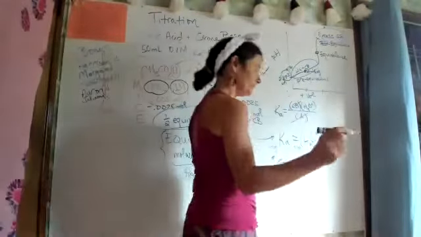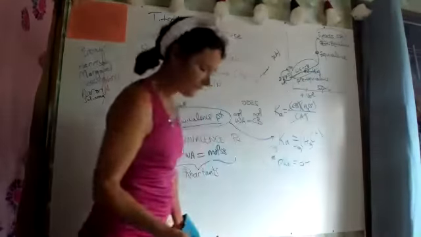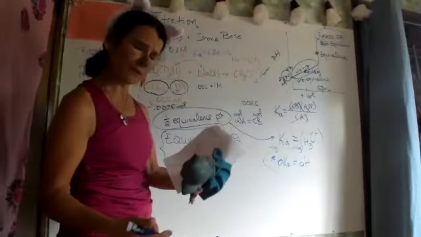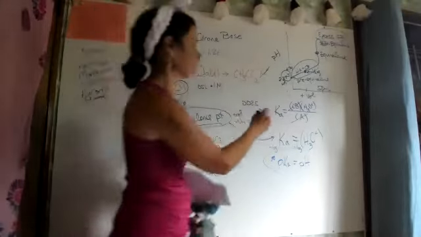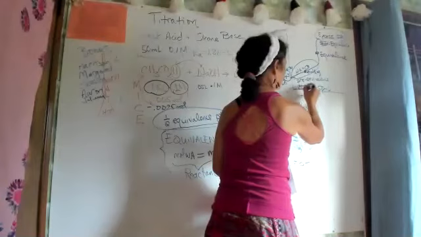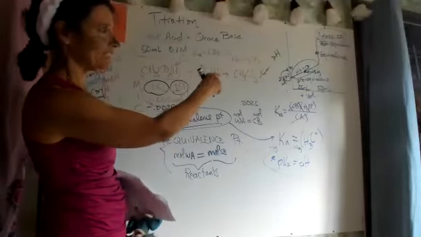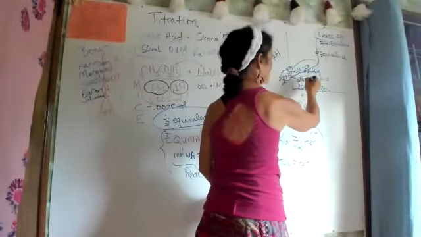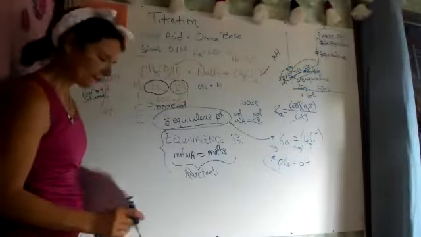So I'm going to finish my graph. If my equivalence is 50 milliliters, and again, you're going to have problems when we get to the fourth page, where we're going to have to figure out the volume. Then my half equivalence is half of whatever that is. So if that's 50, that's 25. And all right, that's the idea of half equivalence.